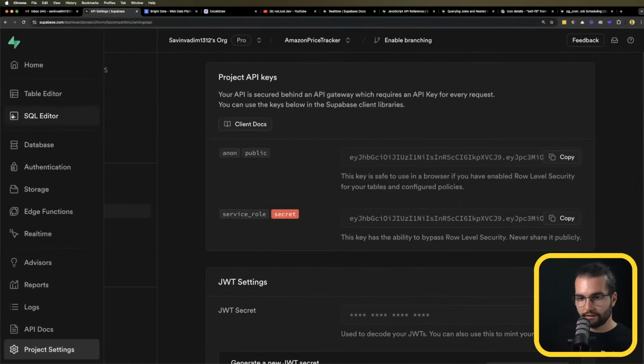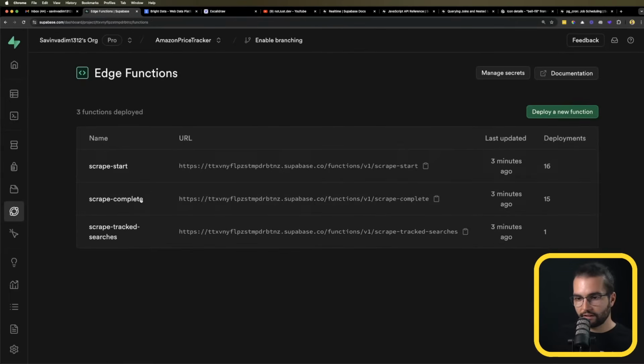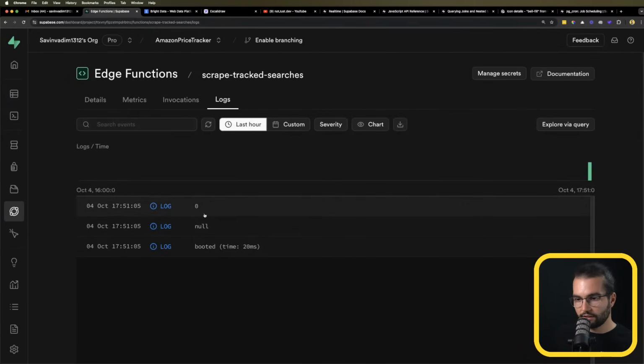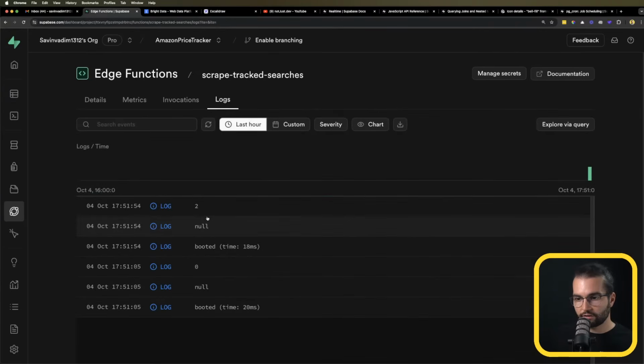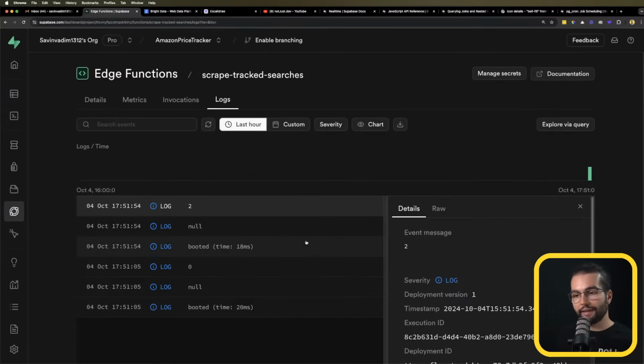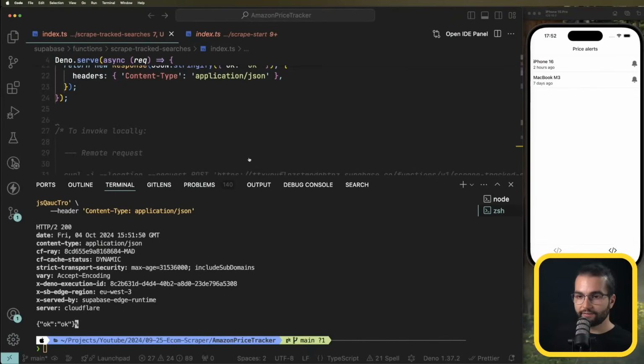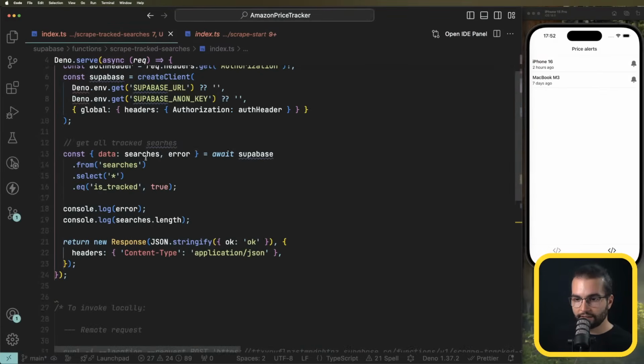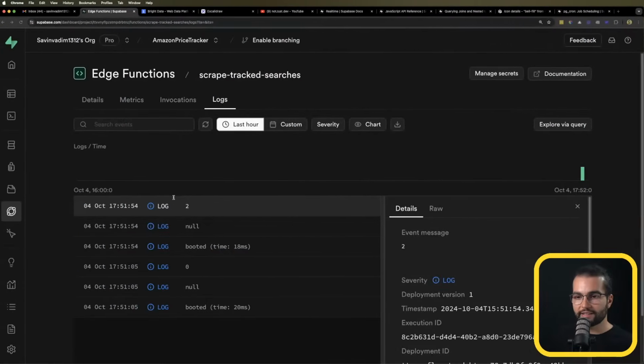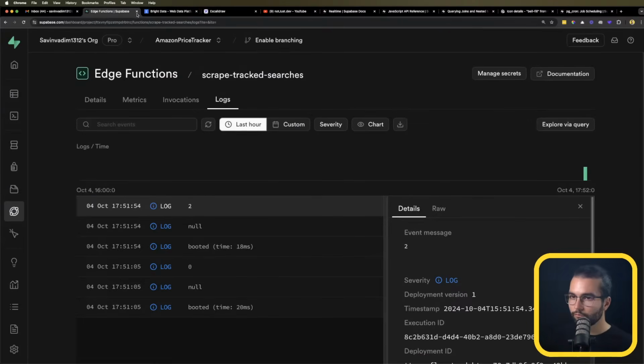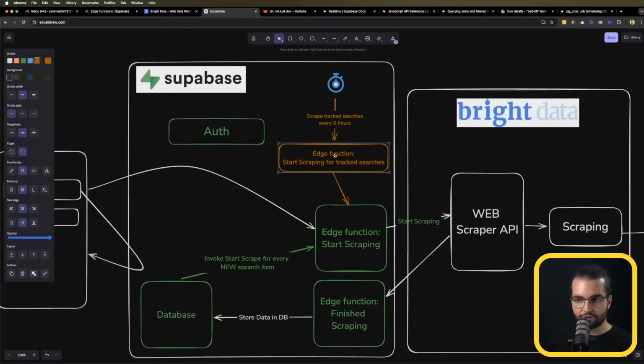Okay. Let's look at the logs. We should see new logs. And here we have length equal to 2, which means that it correctly queried and got the list of searches that are tracked. Now for every search from this edge function, we should invoke start scraping and send there the record.